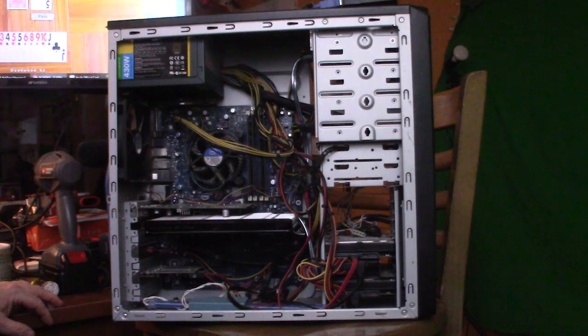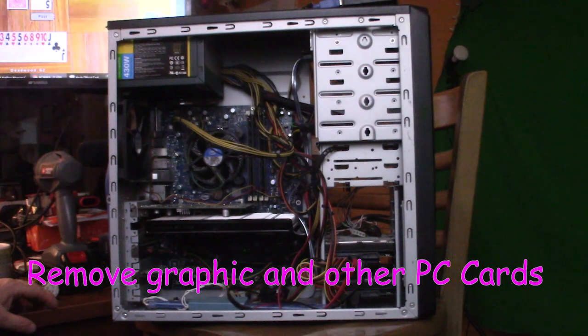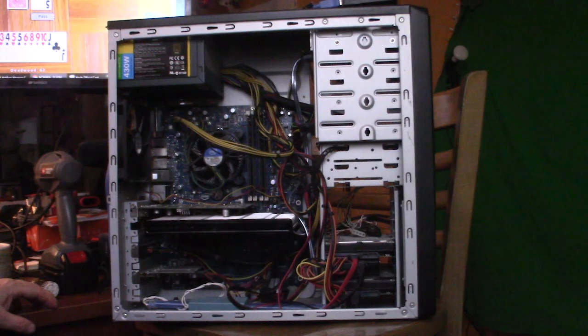In this video, I'm going to replace the motherboard and I'm going to do a video of it, just for the fun of it, and we will see how we do. So I'm going to take out the old board and put in the new board. And every time I roll this around, I hear something moving. So I've got a feeling there's a screw behind the motherboard, which might actually explain everything.